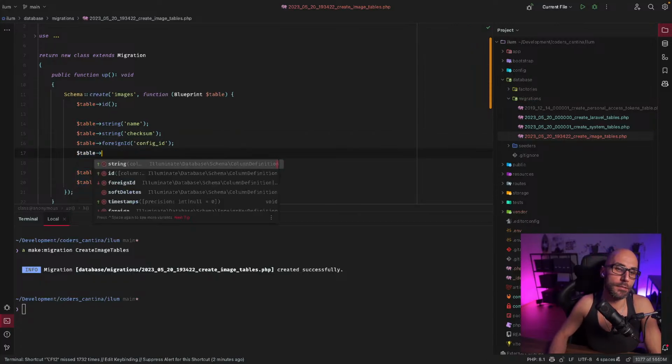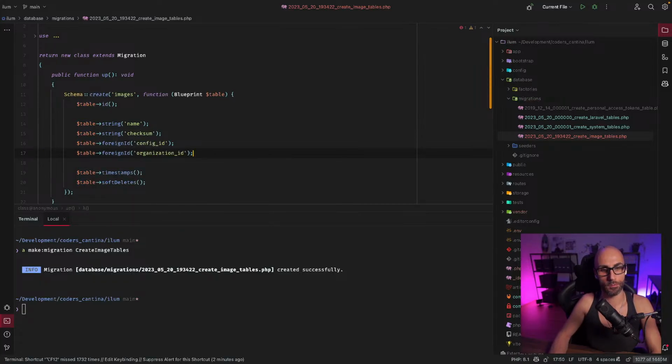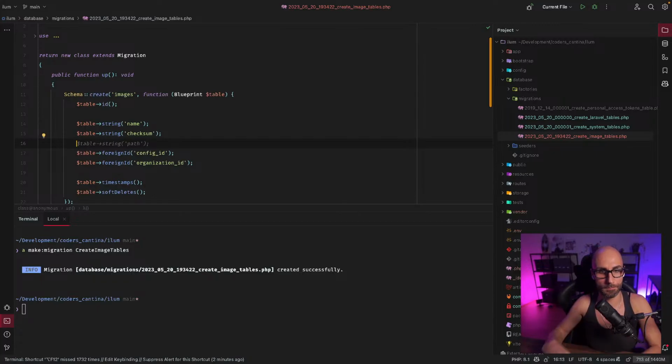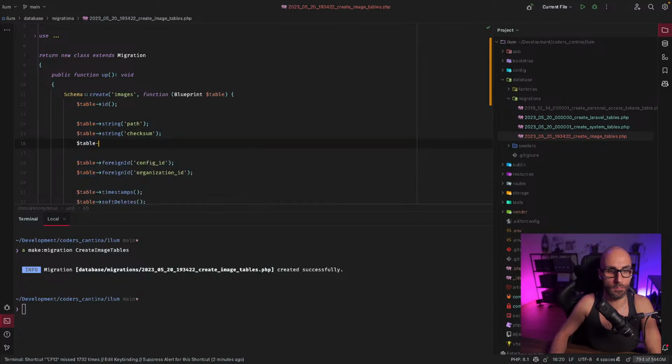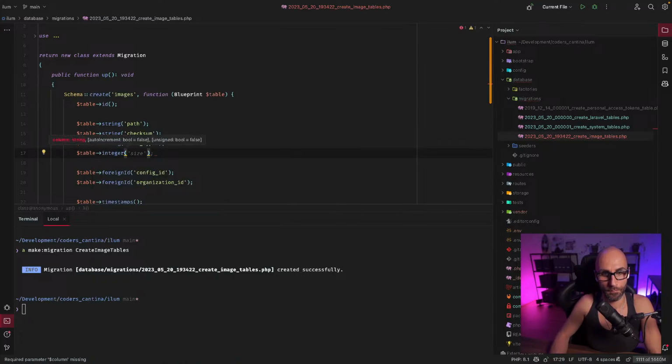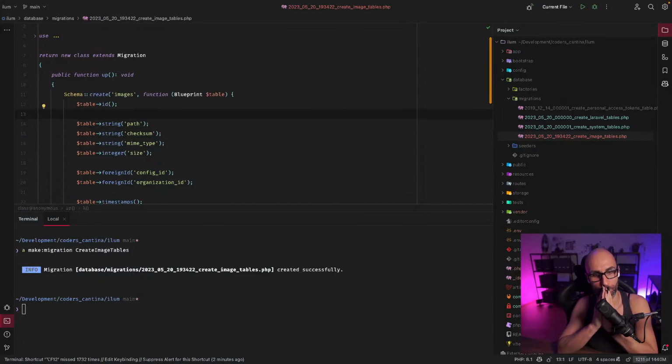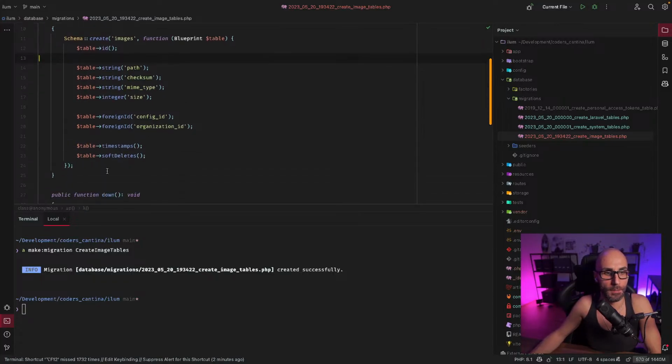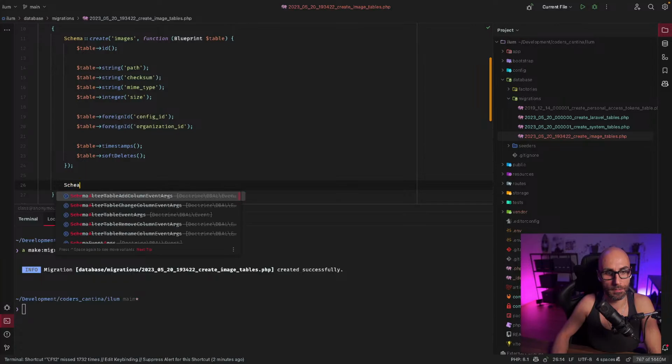And I think for easier querying, we should also store the organization ID. So we would go for path. I think we can also add string mime type, and we could also add integer file size. So let's start with those.